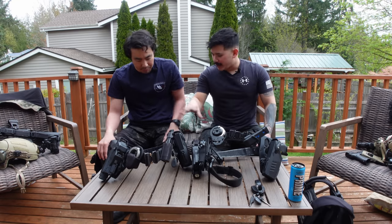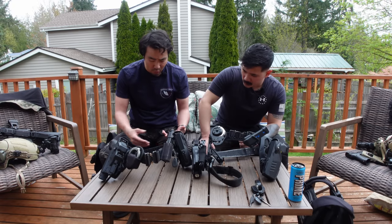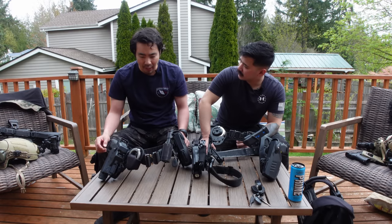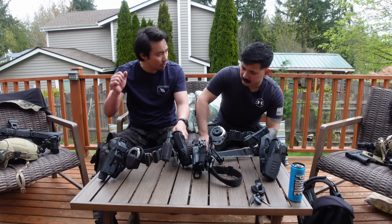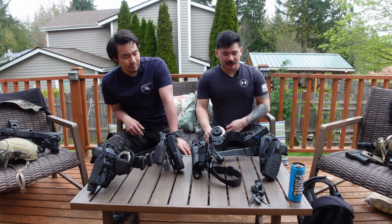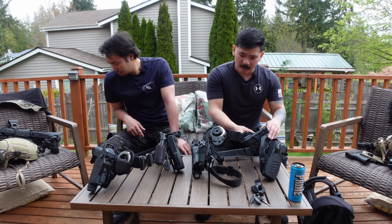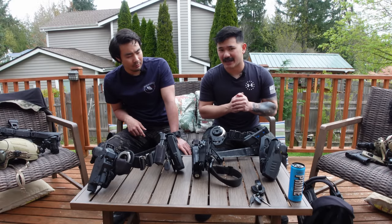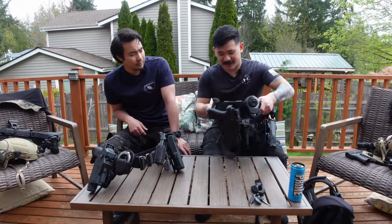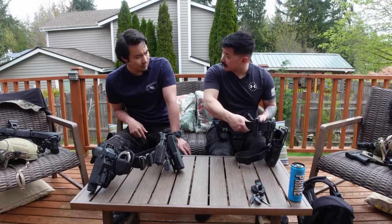I like the belt setup — it's rigid. My old belt had issues with things sagging. I went with a complete Velcro system. Old-school guys want belt keepers, afraid the belt will get ripped off, but with these heavy-duty buckles and the Velcro system I've never had any issues. I'm rocking a Defense Mechanisms belt — full transparency, they sent this one to me and I bought a second one. What I like is there's no MOLLE on the exterior, it's a very slick, skinny design. The MOLLE is on the inside where the Velcro is.